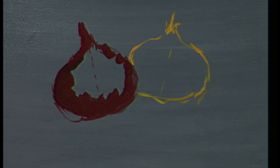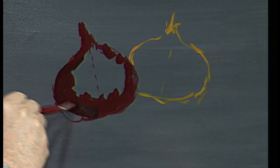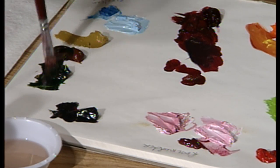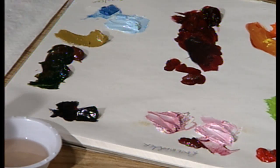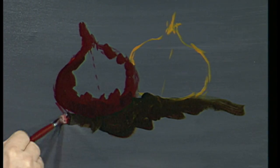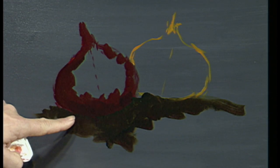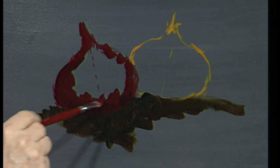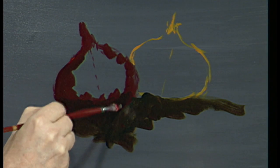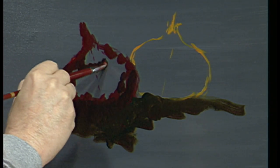I want it a little darker on the bottom, so let's take a little touch of black with the crimson — no medium — and put that on there. This adds an extra dark to the bottom. Then we'll take some green and sienna and place some strong dark underneath, brushing that out to create a shadow that helps the onion sit down. Between the dark areas I want the base of the onion darker, so I'll take some black and green and really darken that base up so you can hardly tell where the onion stops and the dark starts.